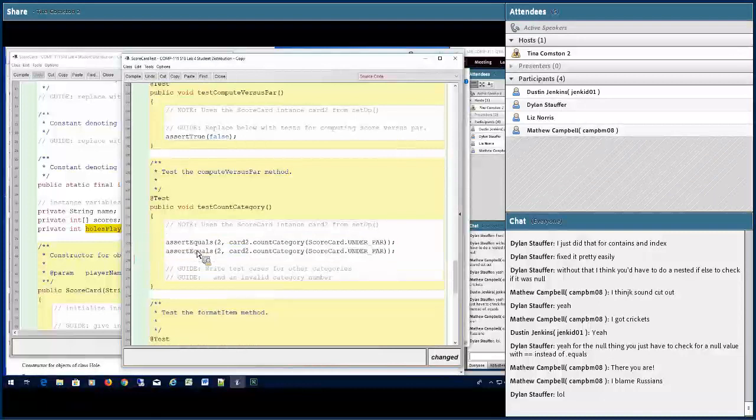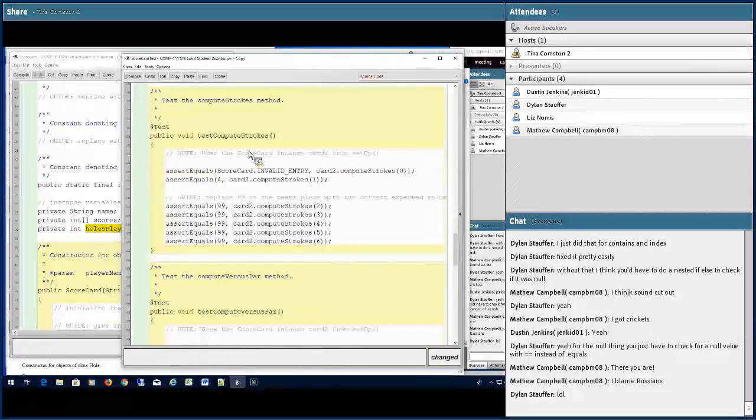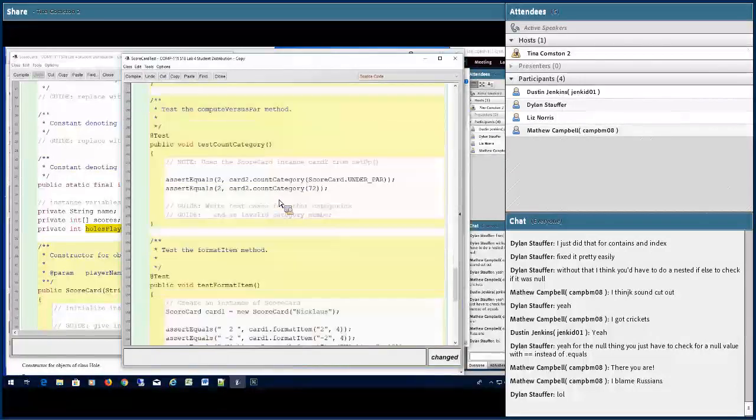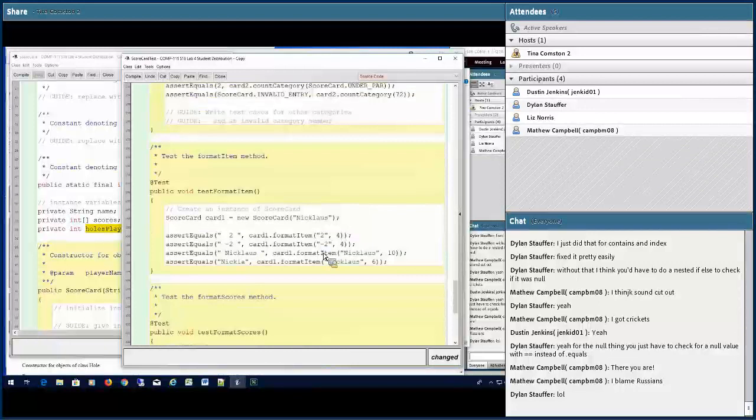Easy enough. So just give it some value, 72. Like whatever. We know that you set up these constants, right? 1 is -1, and then whatever you chose. So just pick some value that was not whatever you chose. Give it a 72, and it should return invalid entry for whatever value is not there.